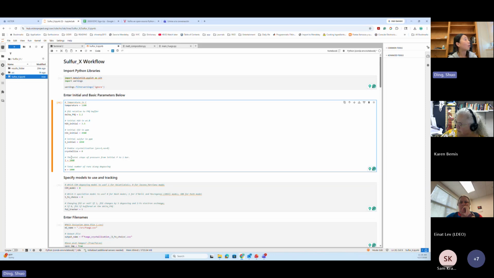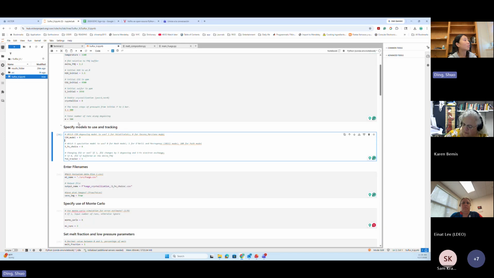Okay, so this is how we can adjust the pressure step during decompression. It's just by telling SulfurX, from the initial pressure to 1 bar, how many steps you want to run. So you don't tell it the incremental pressure, but instead how many steps you want to run. 1,000 is kind of high usually, and takes longer to run because it needs to run more times. So usually I will start with 300, but there might be cases where you need to adjust this, which I'll come back to later.